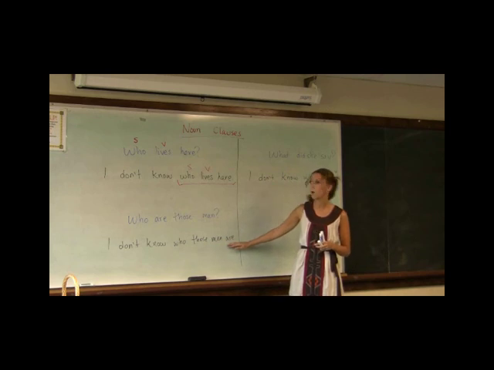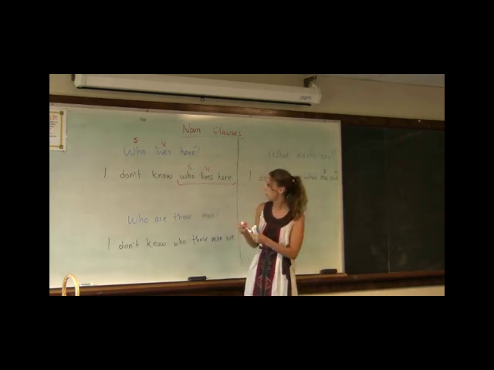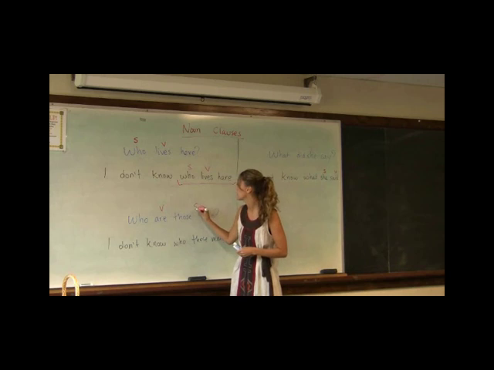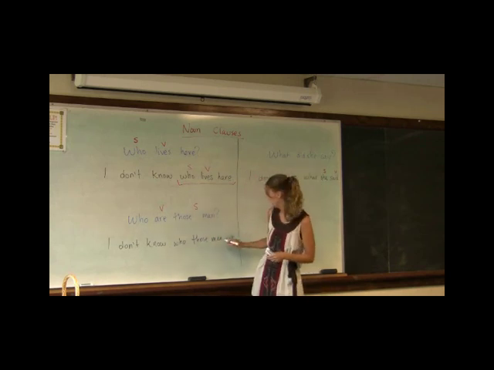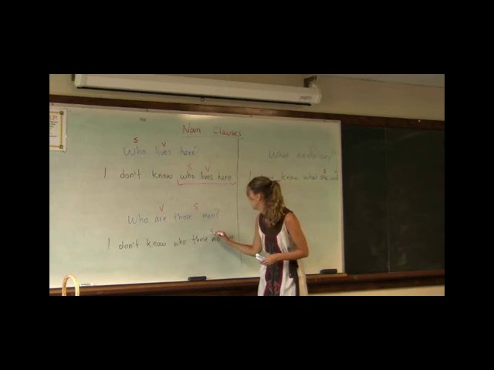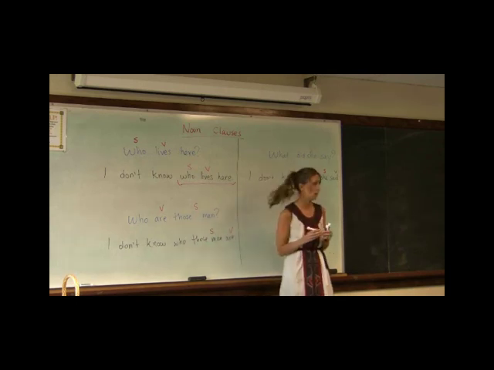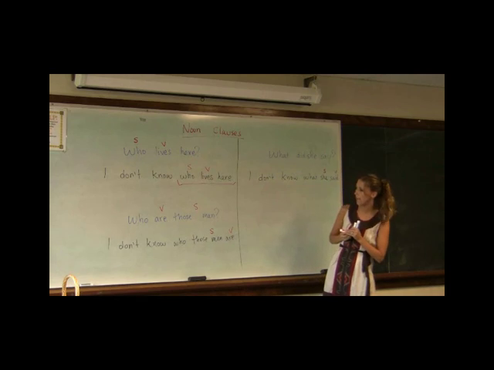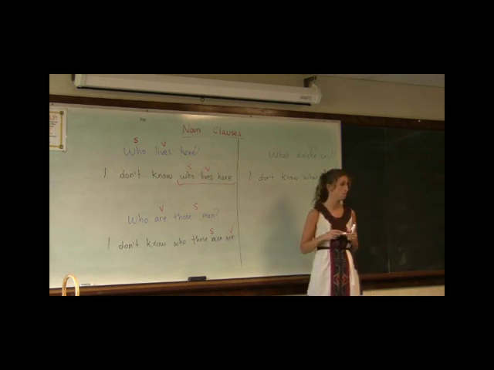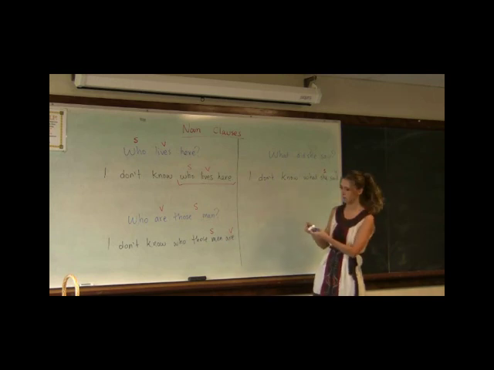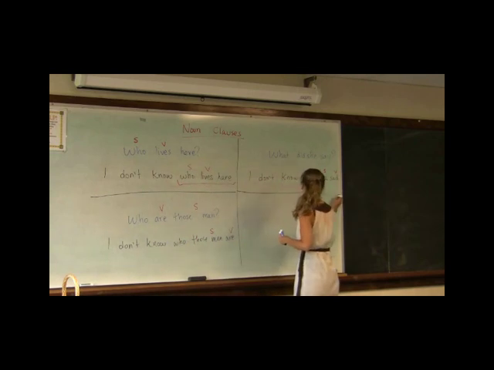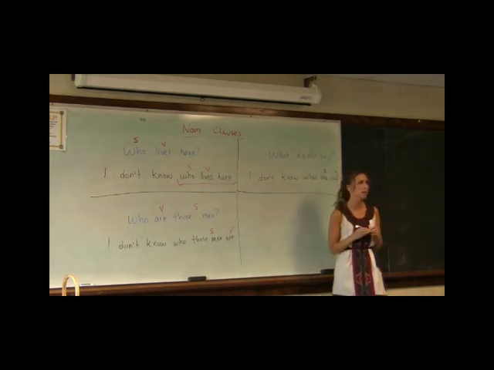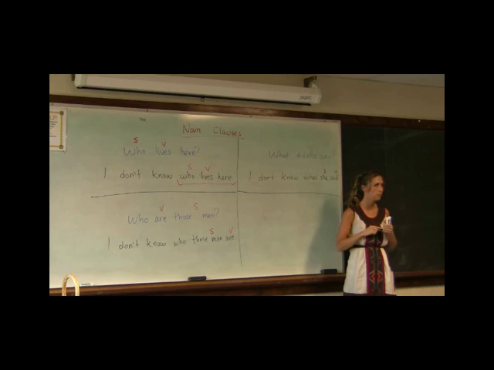Very clear example of when in this question we have the verb before the subject. But for a noun clause, we put the subject, who those men, before the verb. Okay? Who are those men? I don't know who those men are. Okay. Is this clear, you guys? Yeah. You understand the difference between these three situations and how not to mix them up? Yeah?